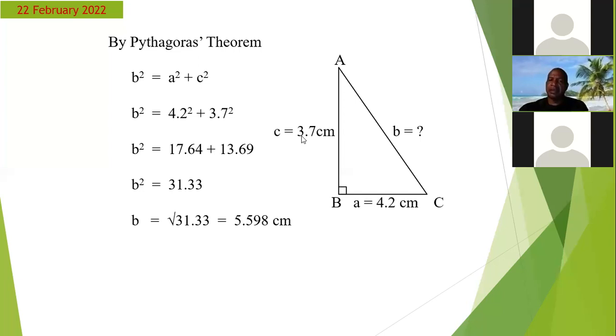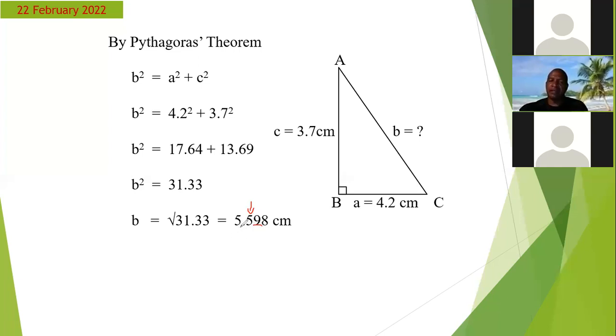Right, so for C, you only have 3.7. For A, you have 4.2. So each of these is rounded off to 1 decimal place. One rule is that you round off your answer to 1 decimal place as well. If you remember anything about rounding off, you want to round off to 1 decimal place, so you round off to this 5 here. Investigate the number that comes after that 5. If it is greater than or equal to 5, you add 1 to the number you're rounding off to.